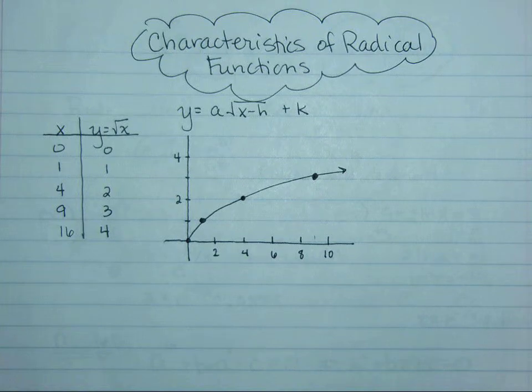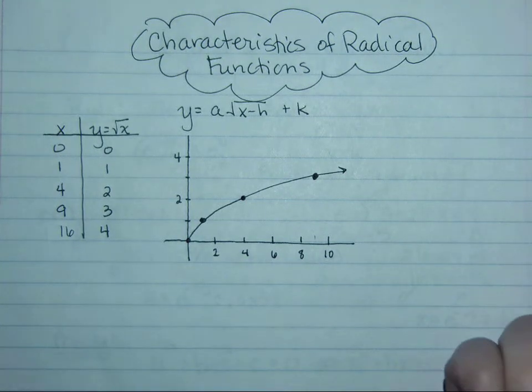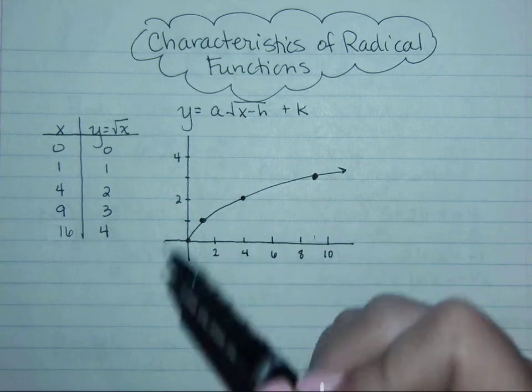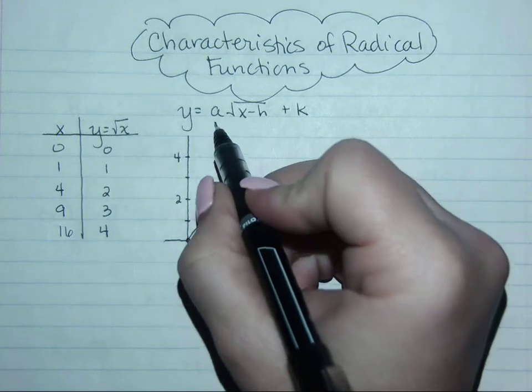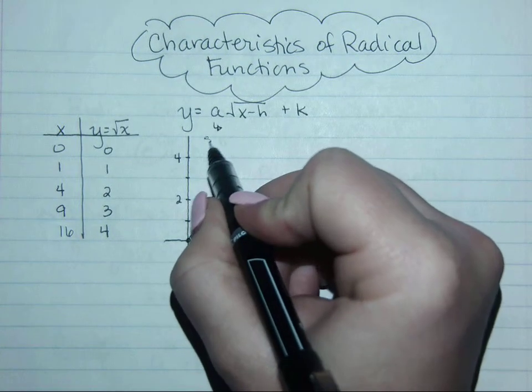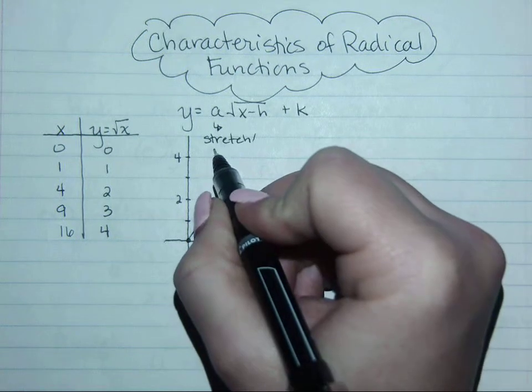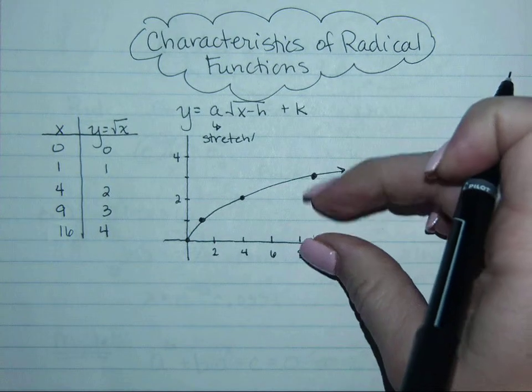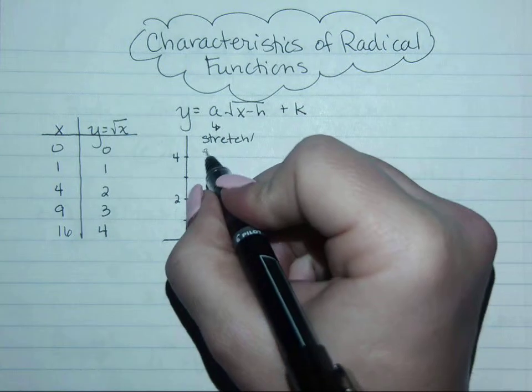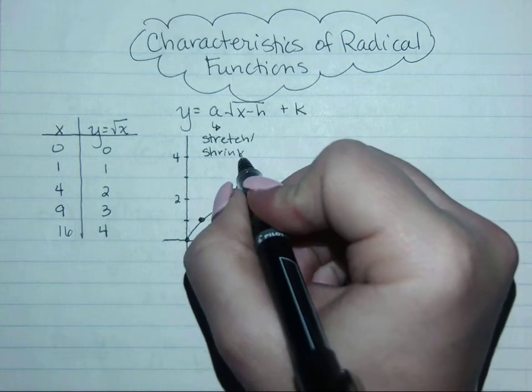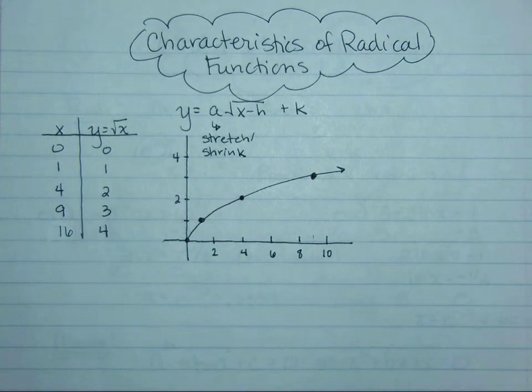And so things that we want to remember are, for example, your a value. This a value is going to stretch or shrink. Right? So it's not going to do any kind of shifting, but it's going to make this graph either go down or stretch up. And we've seen that before in other graphs, for example, the trig functions.